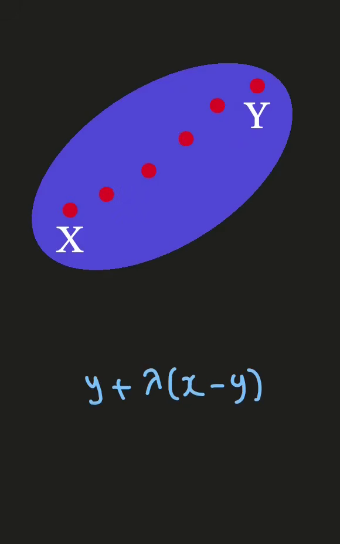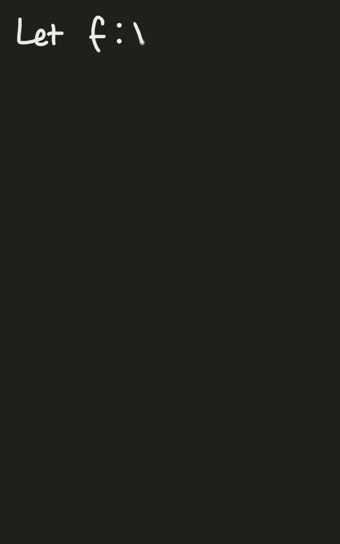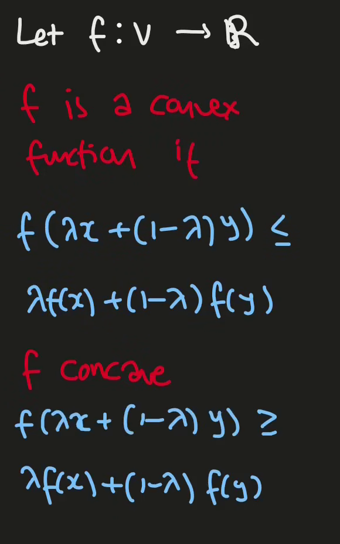V. And notice that V here can be a subspace of a vector space, so as long as it is a vector space, the convexity is about this. Next, we let f map the vector space V to the set of real numbers. Then f is a convex function if it satisfies this property, and f is concave if it satisfies this property. Then we can remove the equality to make it strictly convex or strictly concave.